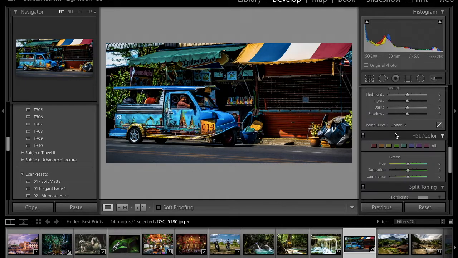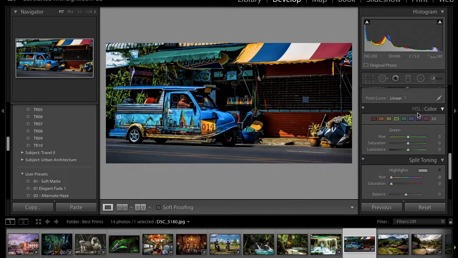So if we scroll down, we come to the HSL color section. Now here you can be more selective about which colors you want to change. You can see along the top here we've got red through to purple. This is the color wheel, and we can independently adjust the hue, the saturation and the vibrance. Here it's called luminance, same thing, of each color. So if we look at the blue, got blue here, blue up here, blue borders, anything that's blue in the image we can change. So if we click on the blue, go to saturation, we can just take the blue out and make it grey, or we can make them bits more blue.